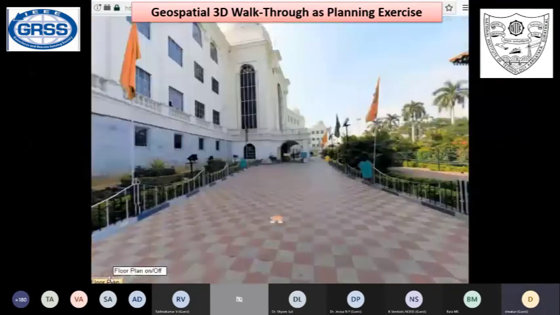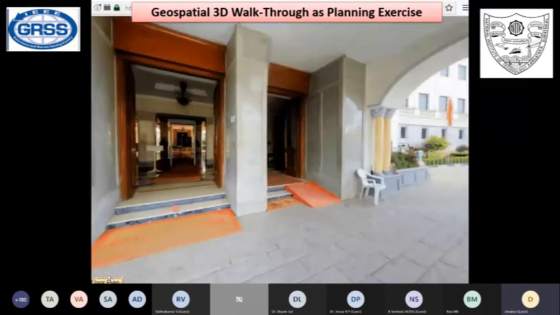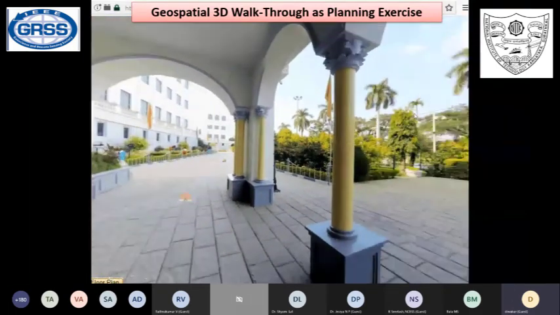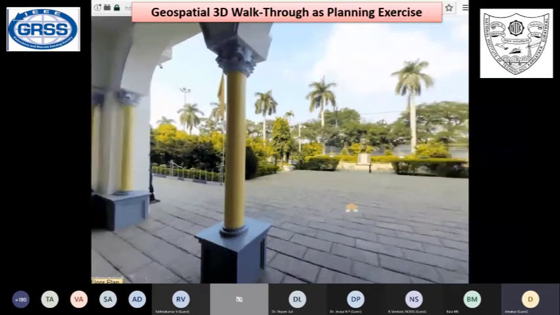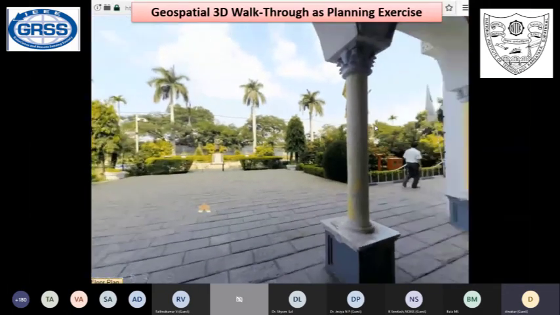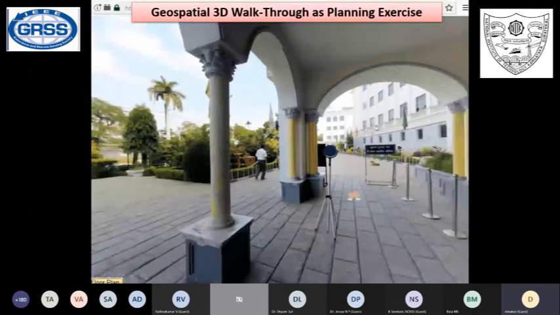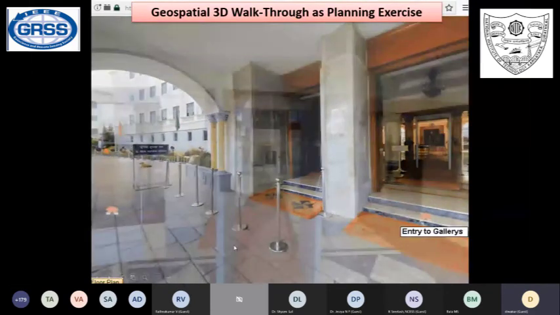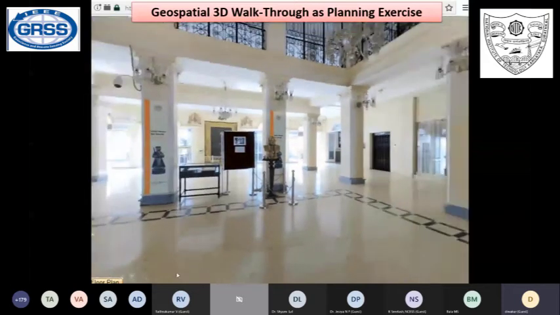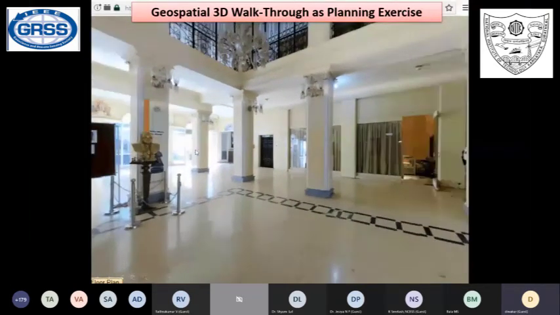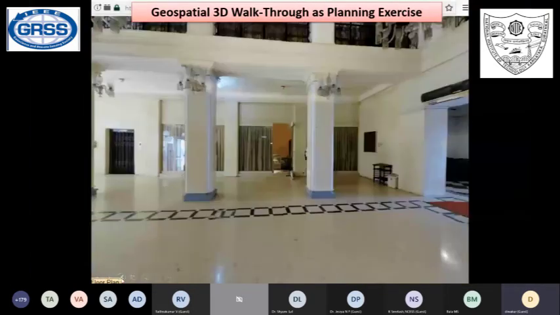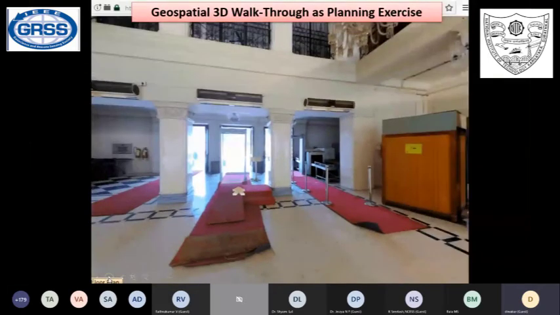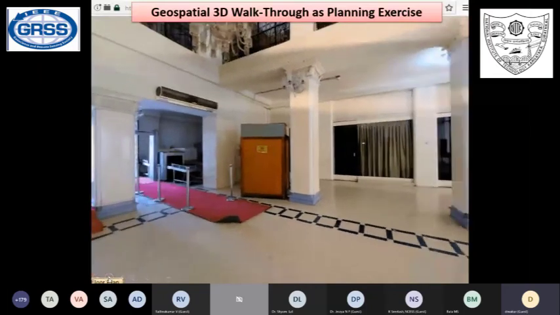Of course, there are also 3D viewing tools, especially under the pandemic conditions. Many of you may not be able to get into, let us say, a museum. This is the Salarjung Museum, for example. If you want to really get into the Salarjung Museum and see what's there inside, here is an example provided by Bhuvan, which enables you to literally step into the museum and start looking at things. So it is necessary for one to use the new technologies, new tools, and enter into a realm of using such tools for analytics.